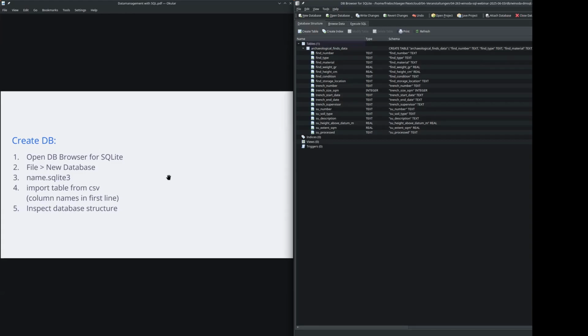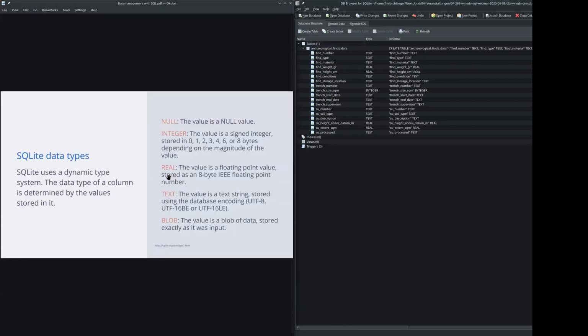There's a lot more to that. You can also define other constraints. You can define domains, what kind of values should be stored in one of those fields, not just the type of the value, but also which values you are going to store. But that is something we're not going to do today. Just one thing to mention, SQLite is a little bit loose about those types. There are just very few it uses in the background.